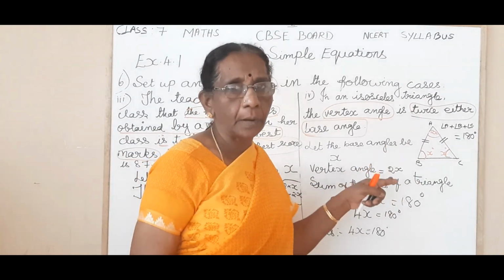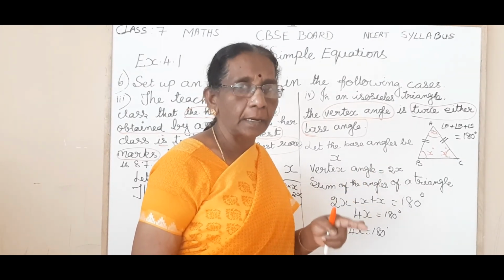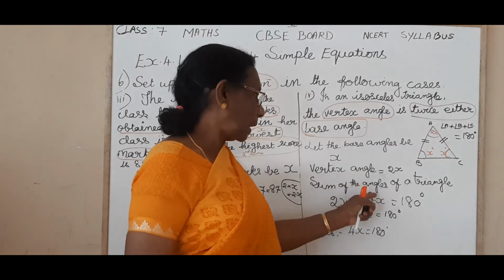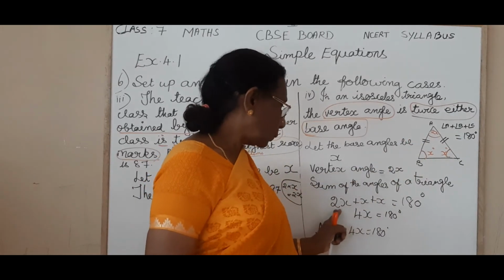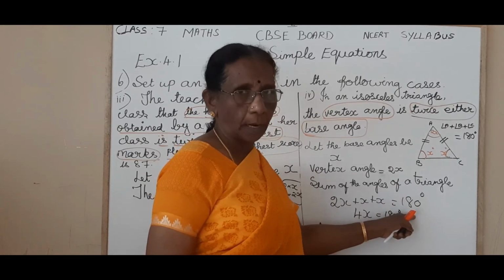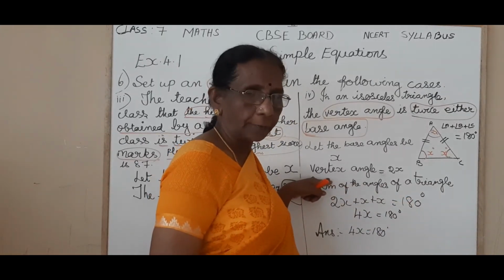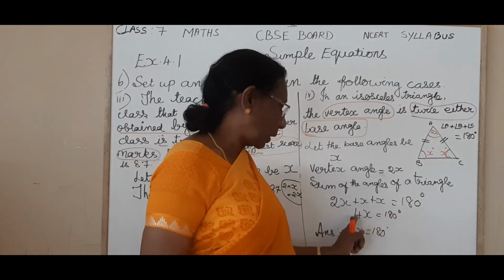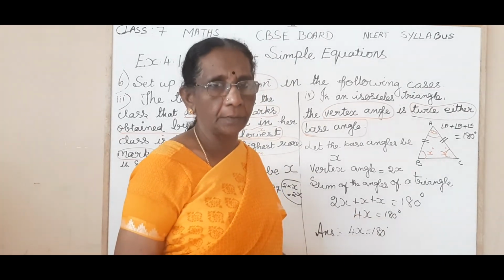So now we are taking the angle sum property of the triangle. What is the angle sum property of the triangle? The sum of the three angles of a triangle is 180 degrees. Okay. So the sum of the angles of a triangle, in terms of x, is 2x plus x plus x. But what does the angle sum property say? It is 180 degrees. So we are equating both: the algebraic expression on the left hand side, the numerical expression on the right hand side. When you add, you get 4x is equal to 180 degrees. So that is the answer we got.